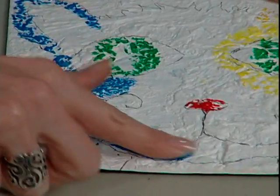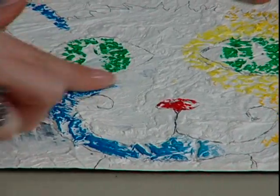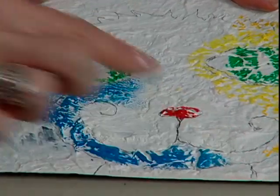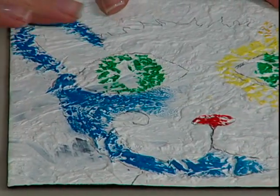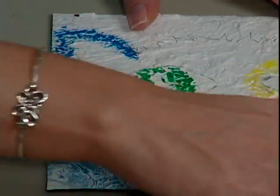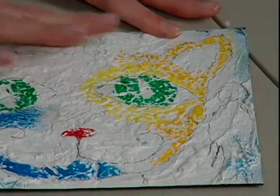If you get out of the lines a little bit, it's okay. And you can start to smear that color, and if you want it just to stay in the place you put it, that's fine. Or you can bring it out and start working on your background a little bit, anywhere you would like to come in and add some color.